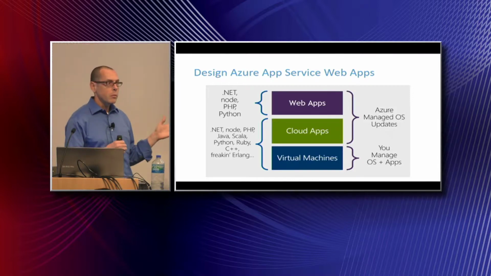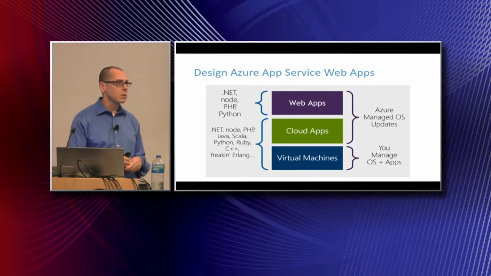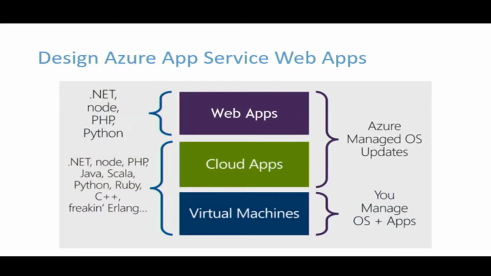So web apps is kind of the new kid on the block when it comes to platform as a service. Cloud services was the first one. And then, of course, they came up with the virtual machines. So we've got our PaaS, which is the cloud services, and the virtual machines is the IaaS. Those are your two choices, old school, classic Azure, but web apps is the new guy, and he's getting all of the investment and the features and ease of actually using things to do web apps. It makes it a lot easier. Cloud services is kind of the shunned stepchild at the moment. They don't do a lot with it, yeah.